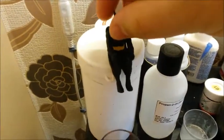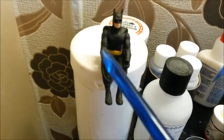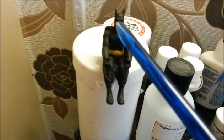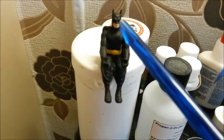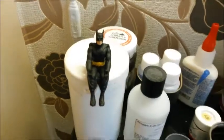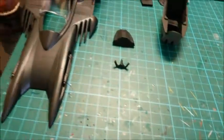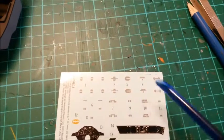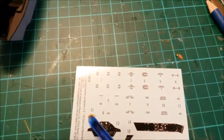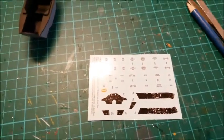Batman himself is done in matte black underneath, on his cape and around his legs. I've also done Humbrol No. 61 flesh for his face and Humbrol No. 24 trainer yellow for his belt. His eyes are black - I initially painted them white but just couldn't get it right, so I painted over in black. You don't really see his eyes that well anyway. One thing I forgot to mention in the unboxing was the decal sheet - small, with markings for the Batwing itself, a crest for the Batman figure chest, a dashboard decal and various console decals.